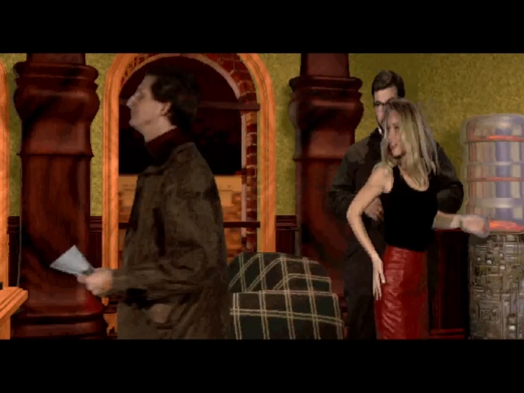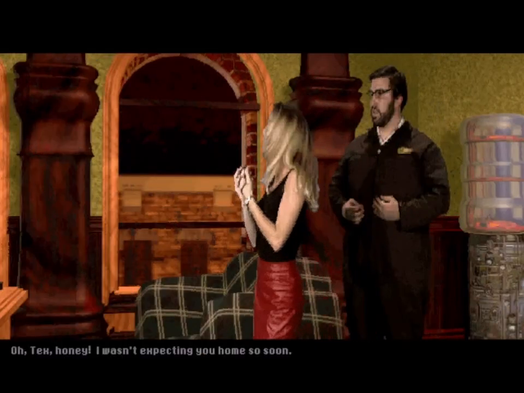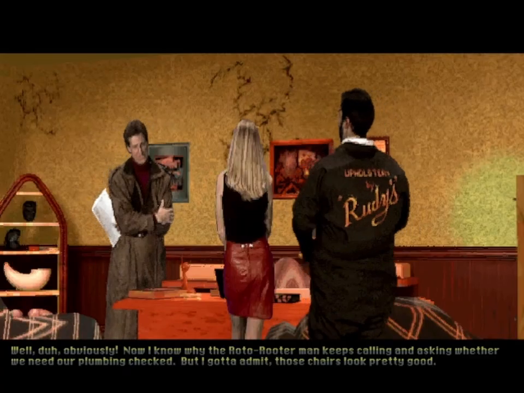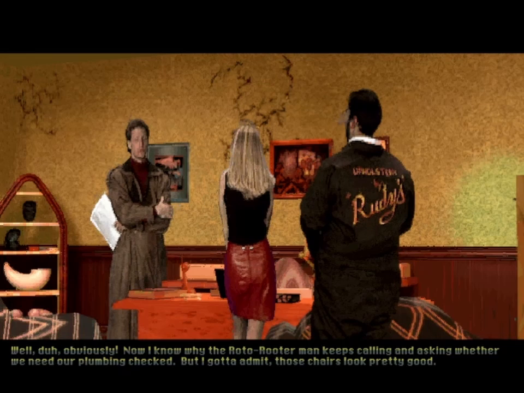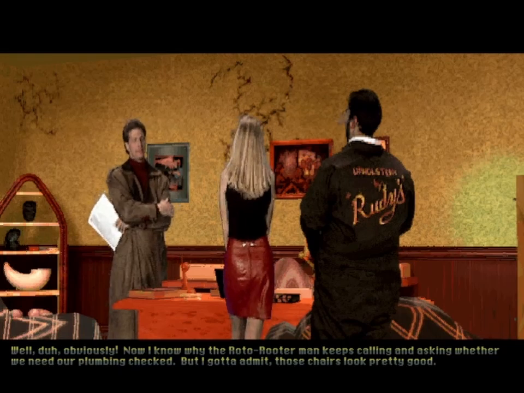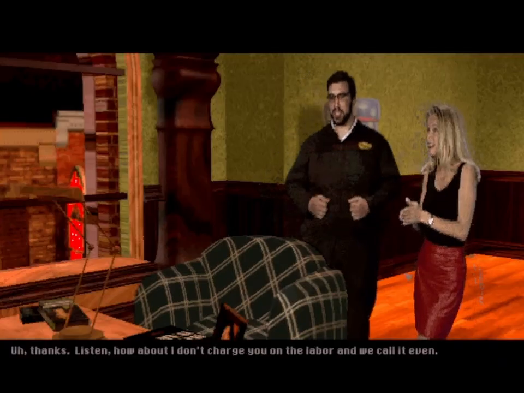Tex walks by. Oh, Tex, honey. I wasn't expecting you home so soon. Well, duh. Obviously. Now I know why the Roto-Rooter man keeps calling and asking whether we need our plumbing checked. Well, I gotta admit, those chairs look pretty good. Thanks.